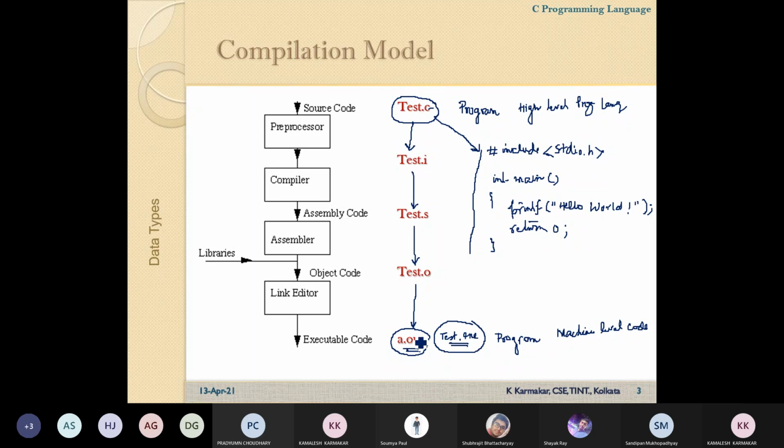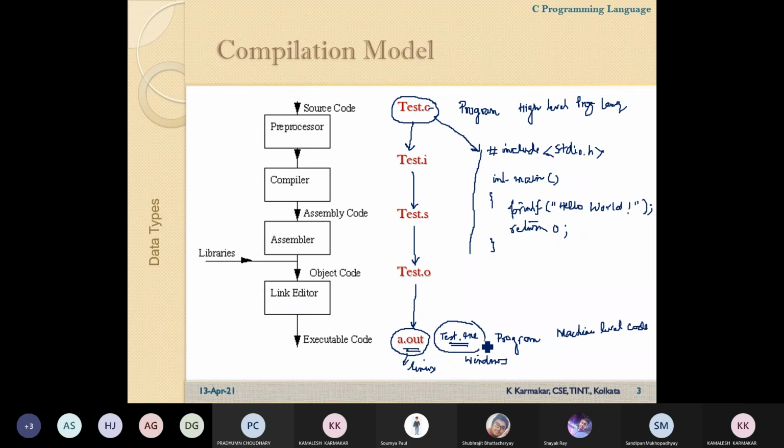After compilation, these executable files can be run on a system. So if I want to run this a.out file on the Windows platform, it will not run.